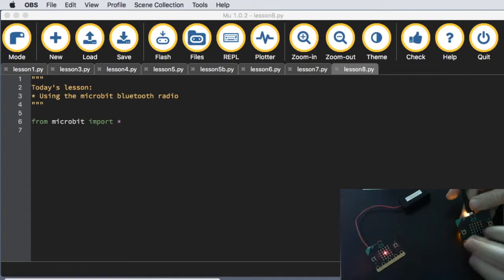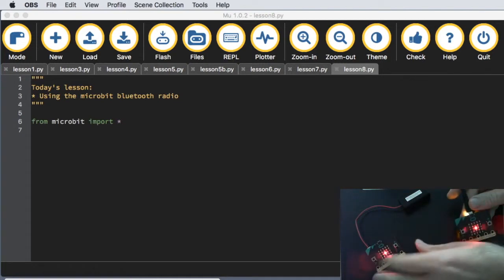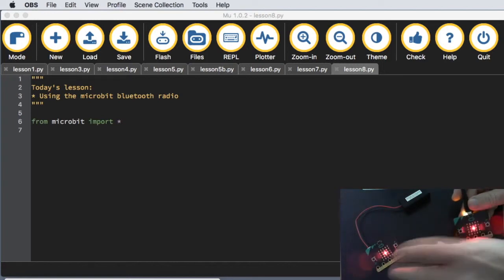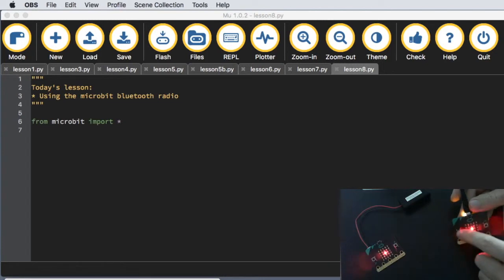You can also make one Microbit control multiples. It doesn't just have to be one Microbit talking to another. You could have, in theory, as many Microbits as you want listening on the same frequency. So you could have these button presses, and if I had other Microbits here, I could have love hearts appearing on all the other Microbits if I wanted, or doing whatever I want based upon the code.